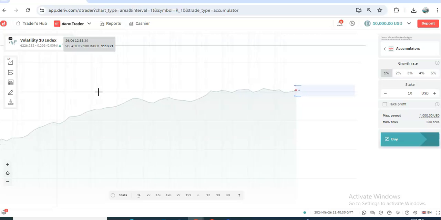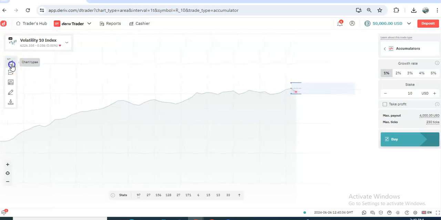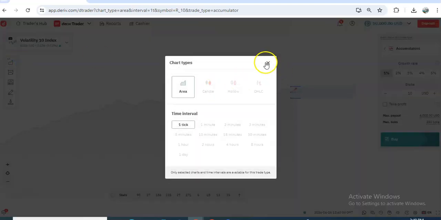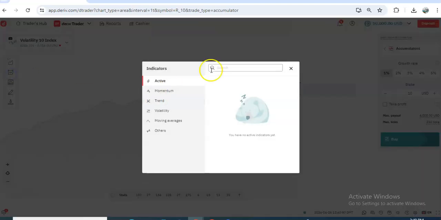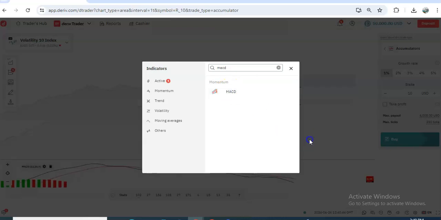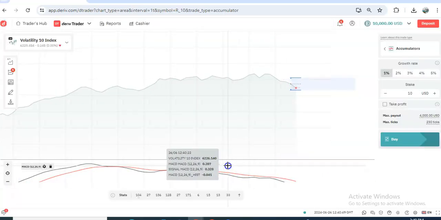The indicator that we are going to use today is called MACD. What you need to do is come here to the chart, then indicators, and then search MACD. So here we have it.